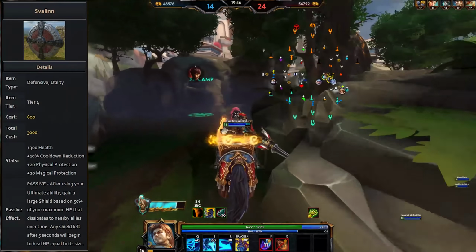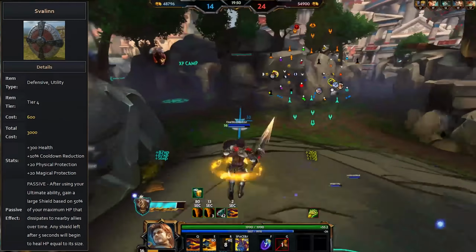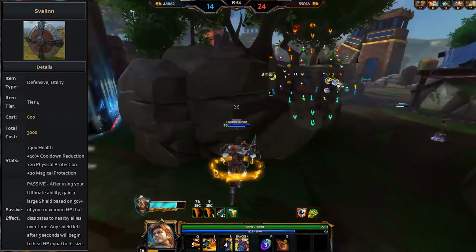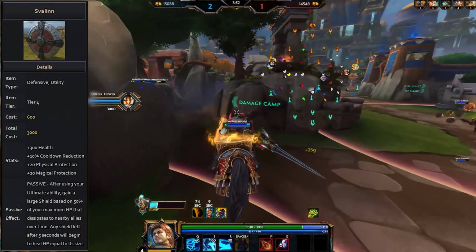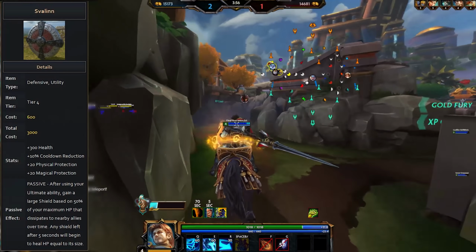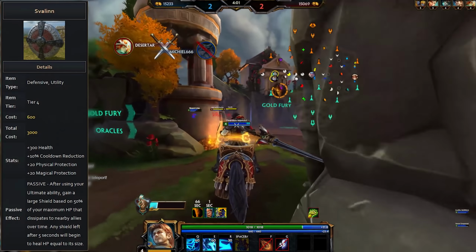The shield is 50% of your max health and dissipates by 5% per second to nearby allies and can affect multiple allies at once, draining the shield faster. If no allies are present, the shield will just decay over time at the normal rate. So yes, another pretty crazy item with multiple uses. The main aim of this one is to give supports a defensive tool to help heal their allies a bit better. The health shield is obviously huge initially, but decays by 5% per second.